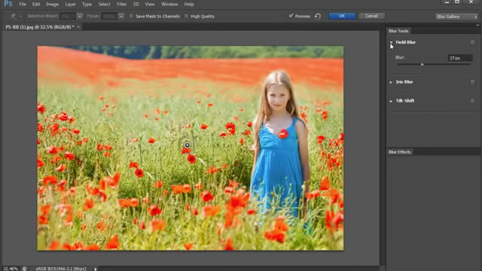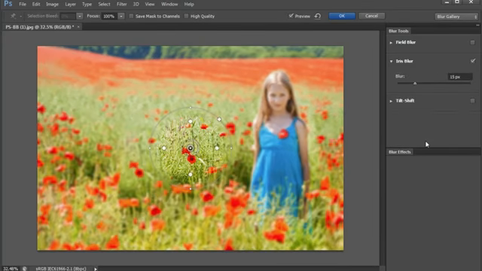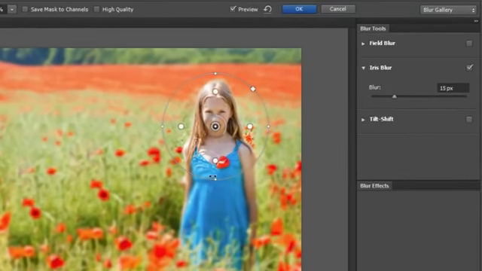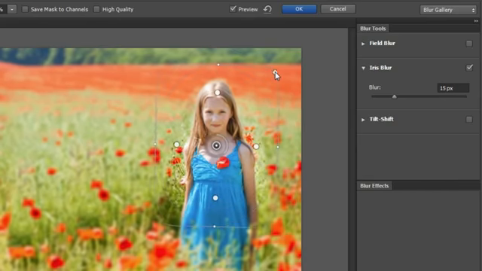Now, the other one, let's have a little look at Iris Blur. Let's fire that up. Iris Blur is very much like Field Blur, but this time you have a hole that's cut in. Okay, so it is a little iris that you can move around, position where you like. You can resize and reshape the iris to your heart's content. So I can drag it down. I can even change how round or square it is, like so.